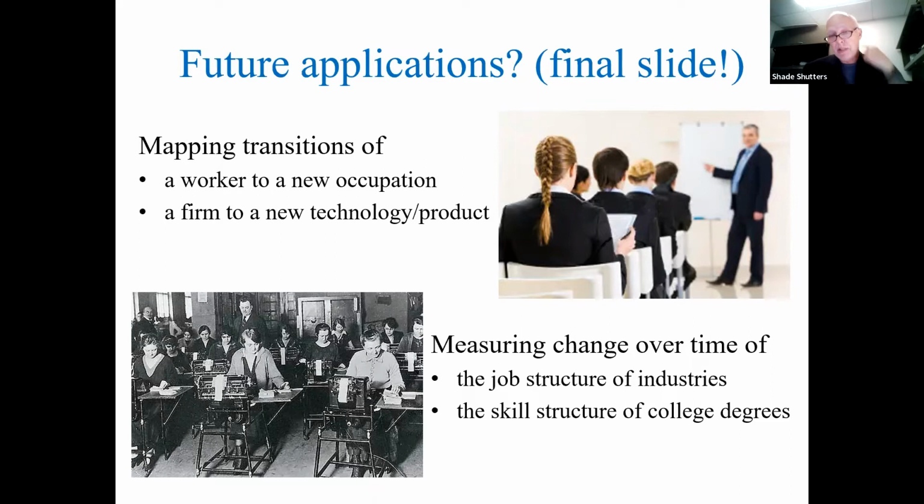And second, instead of measuring the change of a city's industrial structure over time, we can do things like measure occupational structure over time. This picture on the lower left is what accountants were like 100 years ago. And I put this up because I used to be an accountant in a former career. And so there are occupations that change really rapidly, and we could identify those. And that's important because we might find that the skills requirements of some jobs or college degrees are changing so quickly that curriculum is not keeping up and needs to be updated. So those are just a few of the possibilities of this work.